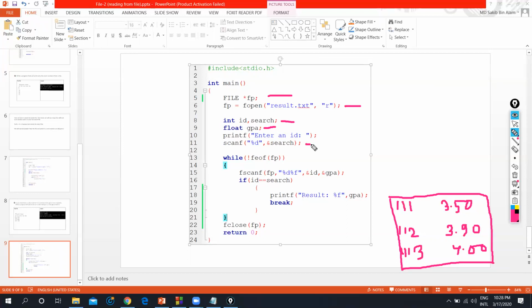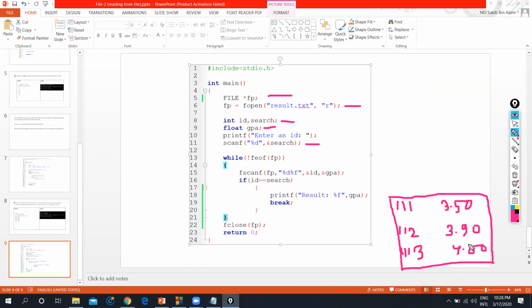Enter an ID and we will save it into search: scanf("%d", &search). So our program was, there are some ID and result there. Whenever you run the program, it will ask for an ID, and according to that ID, it will show that GPA. Like if our ID is 112, it will show 3.90. If you give something else, it will not show anything.